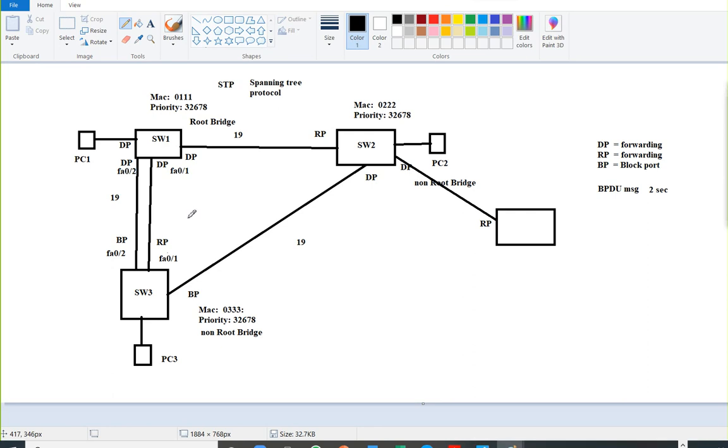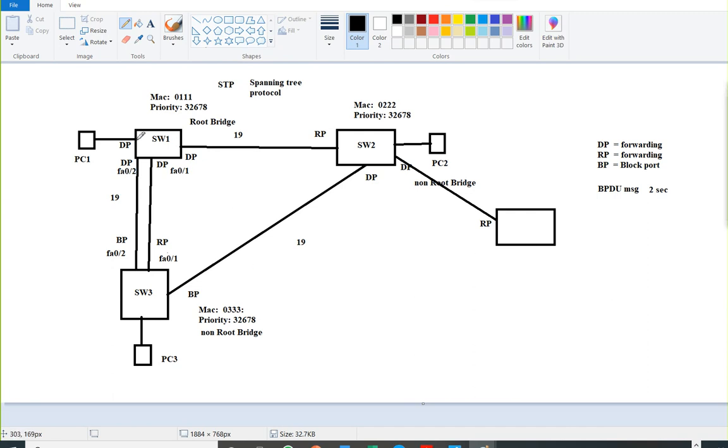So by default, every switch has 2 pieces of information. One is the MAC address, one is the priority, right? Every switch will have a MAC address and priority. Switch 1, MAC address and priority. Switch 2, MAC address and priority. Switch 3, we have MAC address and priority.